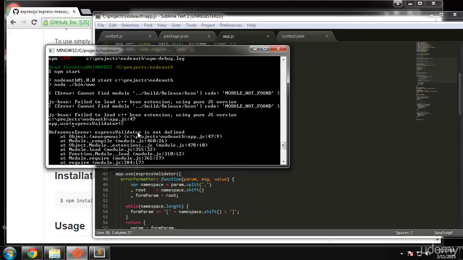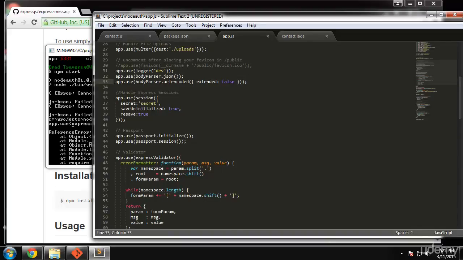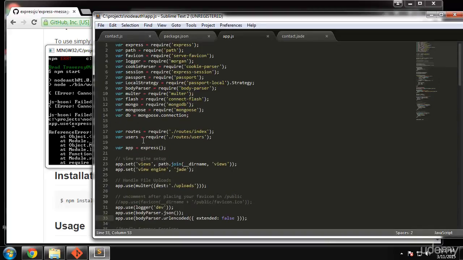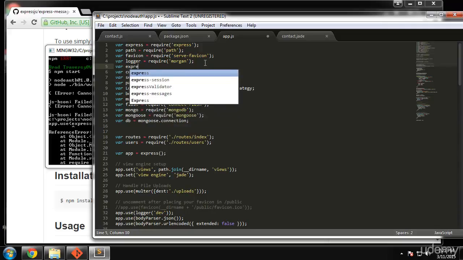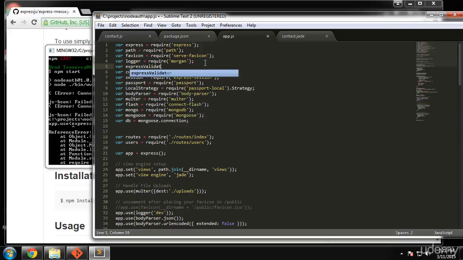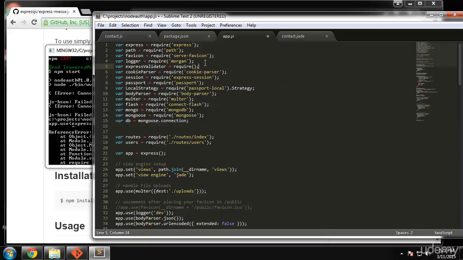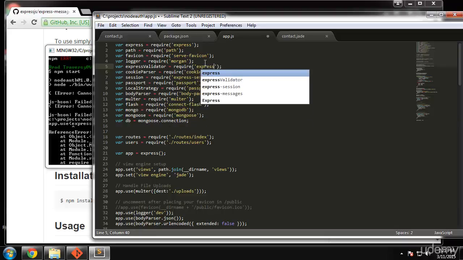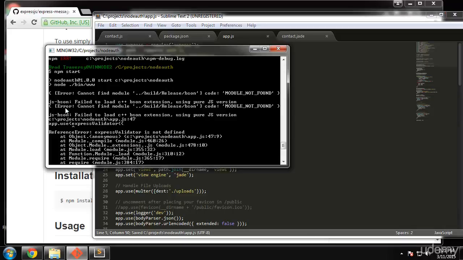Express validator is not defined. Oh, we didn't include the validator? Oh, we didn't. Alright, so I'm going to put that right here. And in here we want Express validator.